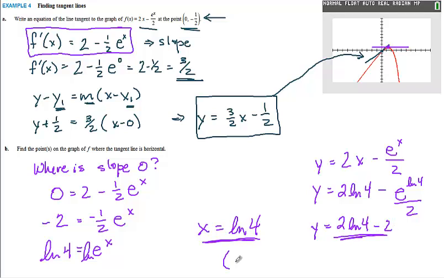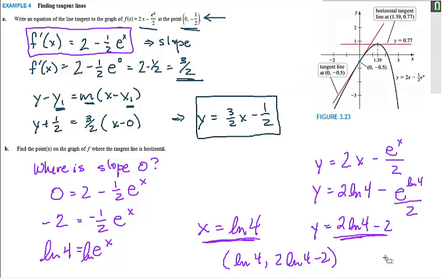That's my y value, so the point would look like natural log of 4 to natural log of 4 minus 2. There's the point. And I could crunch those numbers and get an approximate decimal value. Just wanted to show you their graph because they actually did that. Here's our answer here, and they actually crunched the numbers, and if you do the natural log of 4 you'll get 1.39, and the y value at 2 times natural log of 4 minus 2 would be 0.77.